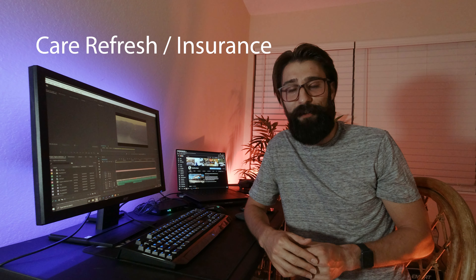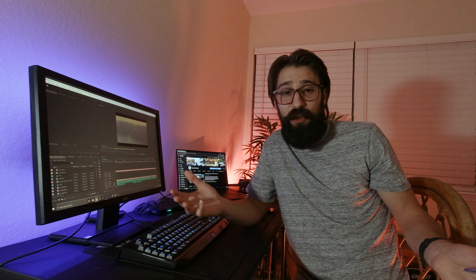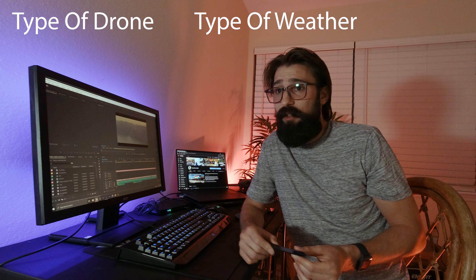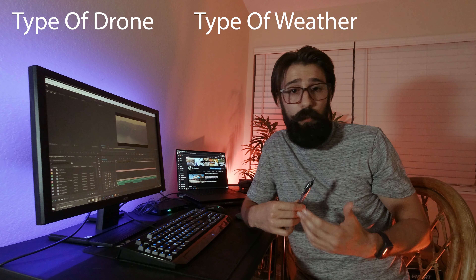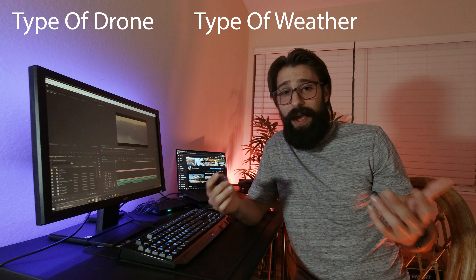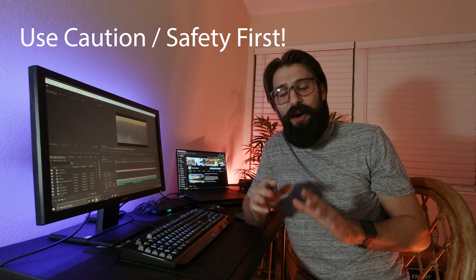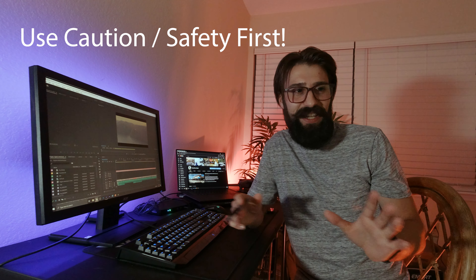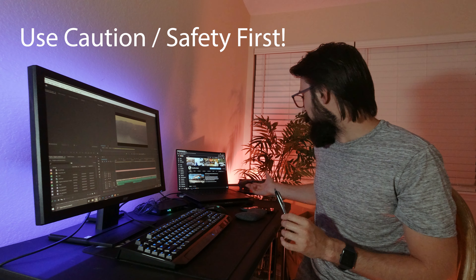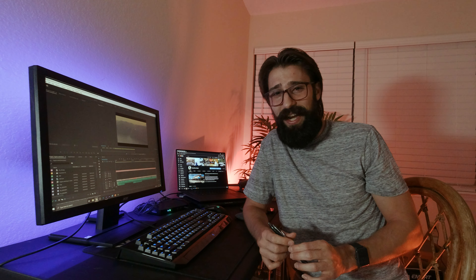People have DJI Care Refresh, and that's hopefully what this is for if you have it. Or people have State Farm or other insurance policies — that's what those are for. So really, whether or not you can fly is going to be up to you: what type of drone you have, what weather you have. Here in Florida it rains pretty much every afternoon, so you constantly have to be watching the weather — that's different from places with just rainy days and sunny days. Bad weather is just a part of flying and enjoying the hobby. Be careful, and I would caution you from flying in any heavy wind or rain. But a light snow or light rain you could probably get away with, at least with the Mavic Air 2 and above. I definitely wouldn't take a Mini 2 or below — anything smaller would probably get caught in the wind and rain a lot easier.